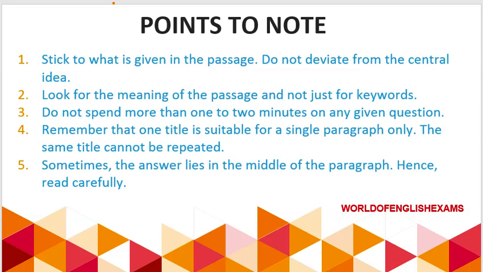Then the third point is very critical. Do not spend more than 1 to 2 minutes on any given question, because we have a strict time limitation of 60 minutes for the reading test, right? So we don't want to take a chance. We don't want to risk our score. Ideally, you need to spend 1 minute for one question. Now what happens if you do not get the appropriate title in the time? Just circle the question and move on, guys. Maybe we can come back to it later.